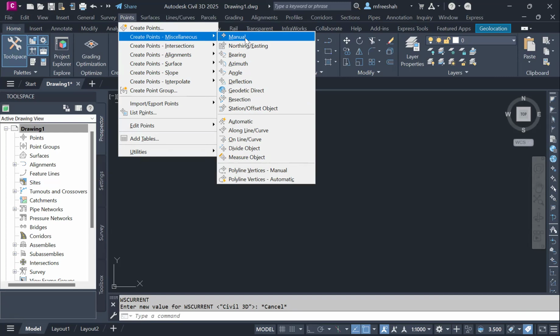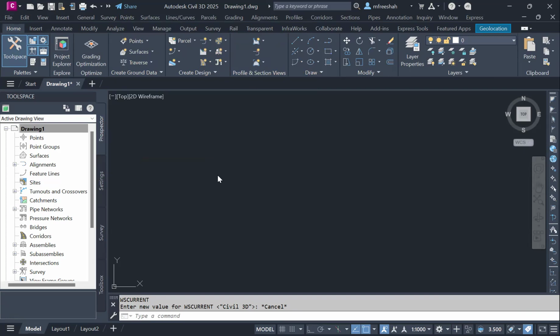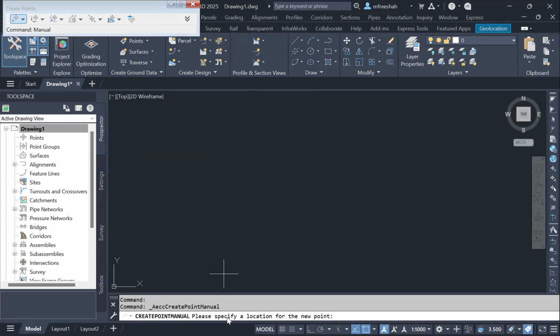For example, if I want to create a point manually, now focus on the command line. The command line is like a dialogue between you and the software. Here, the command line tells you to please specify the point. You choose the point, and then it tells you to enter a point description.